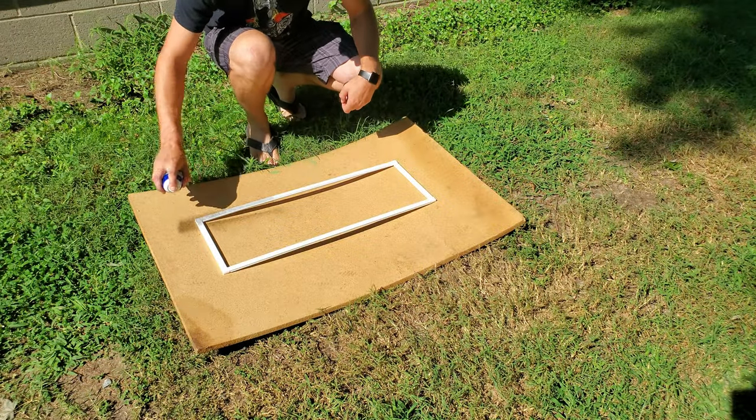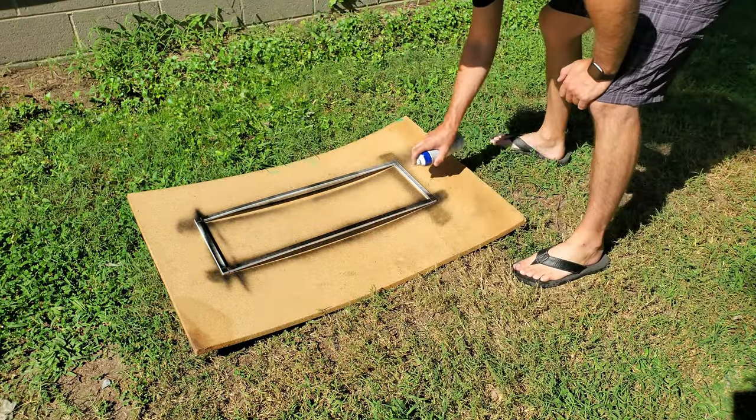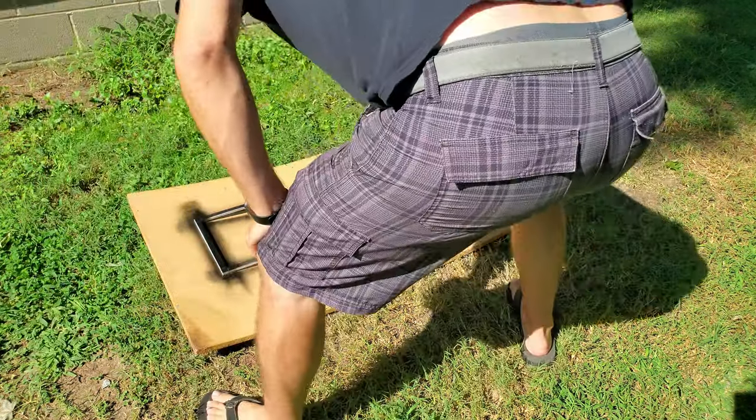So I just want to give you guys a heads up on this. Instead of using a black paint, I went ahead and went with the Plasti Dip just because I thought it was safer for the fish tank and would last longer.